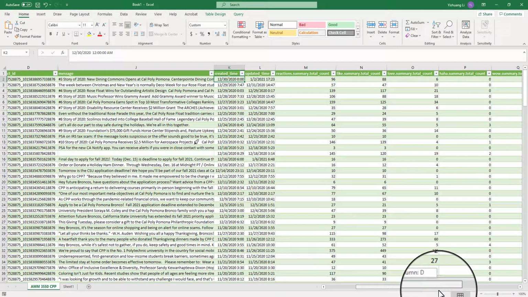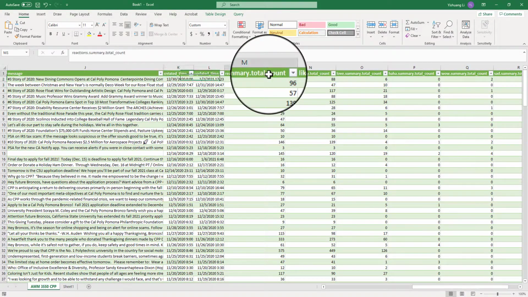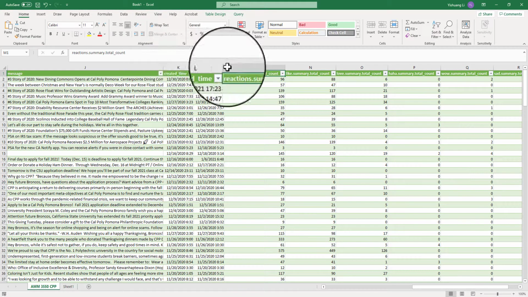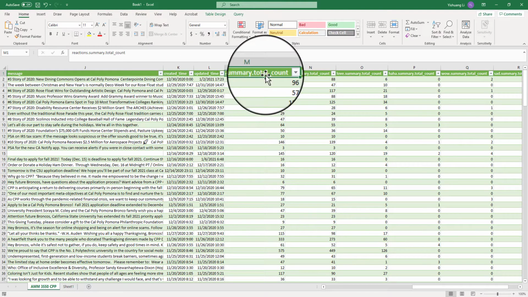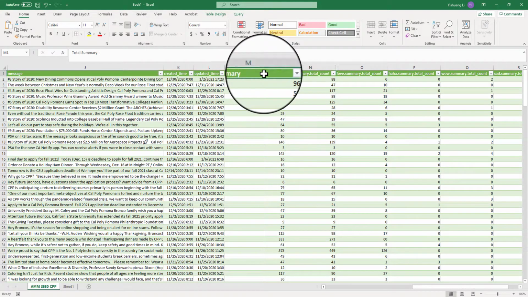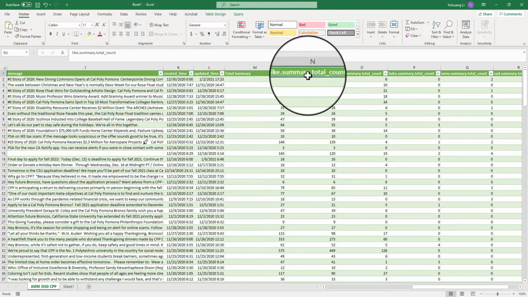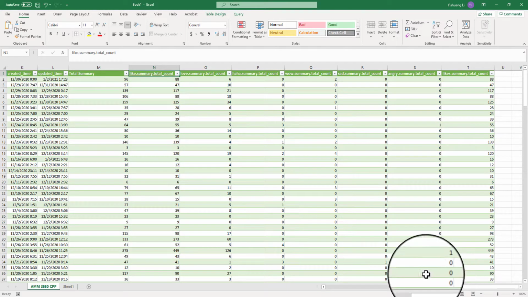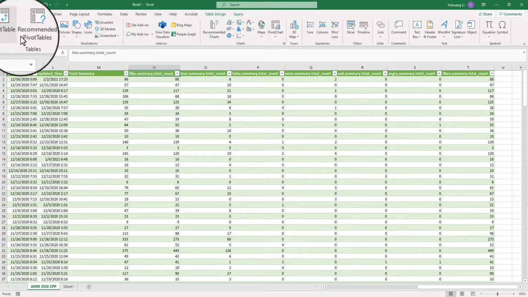Next, we can customize the header. Now it is by default the parameter values in the preset. We can of course change it to say total summary. The reason we would like to change the header, of course you can do other customization too, is that for us to analyze the data, a good way will be to have a pivot table.